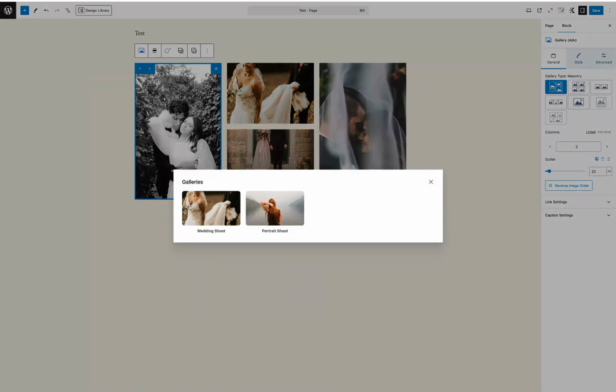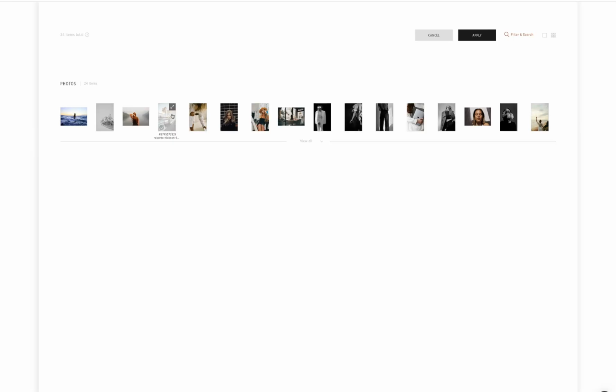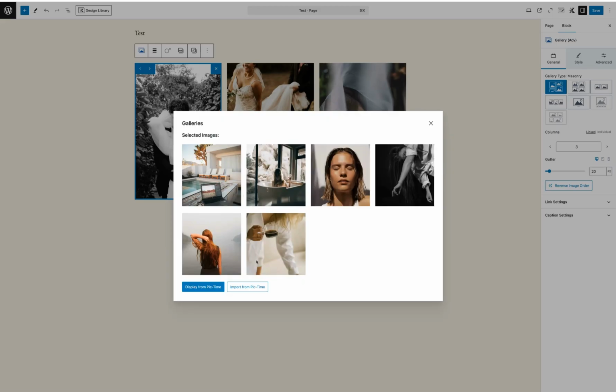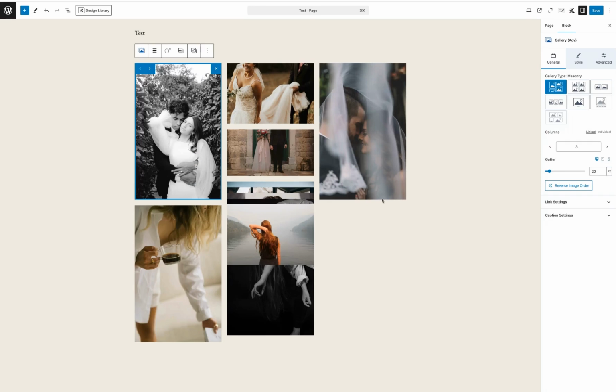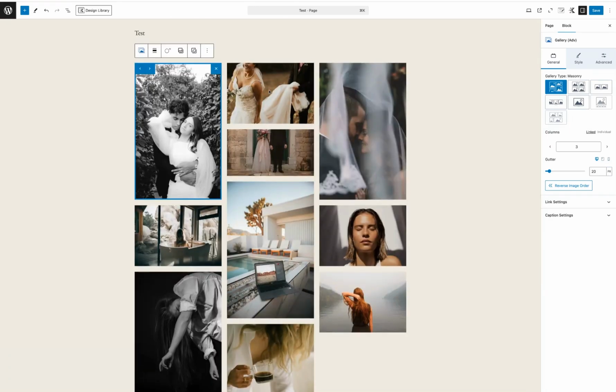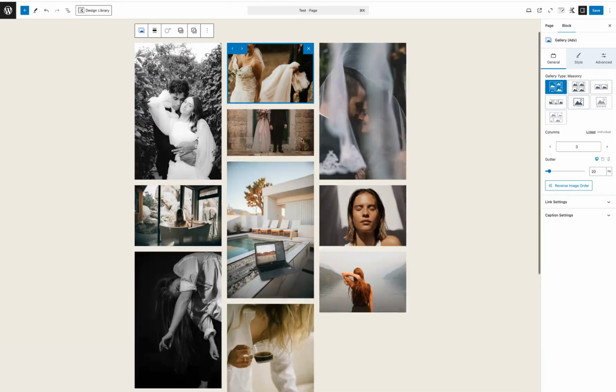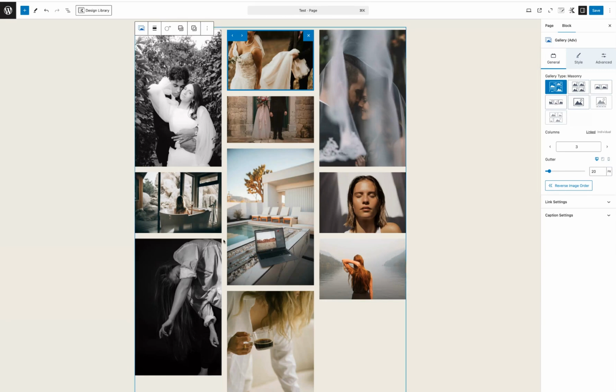We click the Pic-Time symbol again, and we can this time perhaps choose a different gallery. I'm going to select several more images. Hit Apply, and you can see those are then added to the other images that were there. So this time I'm going to import them, and this may just take a few moments to fully import. And you can see the images which are being pulled from Pic-Time, those ones at the top, are mixed and matched perfectly by the ones that you've imported into your WordPress website.